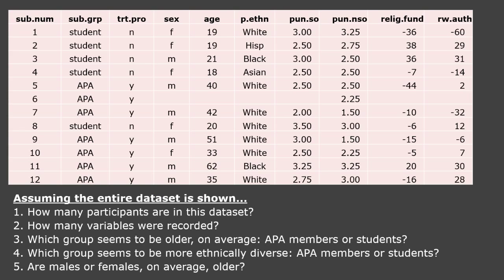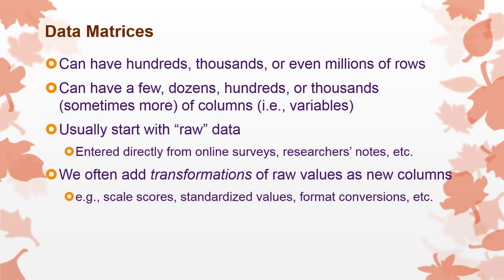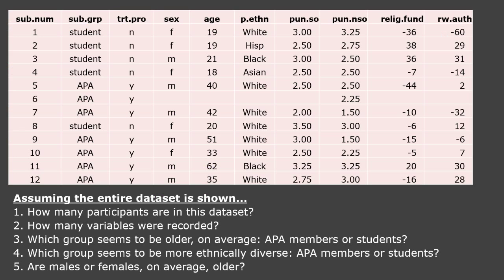You can standardize things. You can turn them into percents. You can convert the format, like you might convert from Fahrenheit to Celsius degrees or body weight and height to BMI or something like that. And so that's pretty standard to put in data matrices as well. So sometimes there's redundant information. The important thing is that in a data matrix, the rows should be an individual case all the way across, and the column should be a variable all the way up and down. So assuming that this entire data set is shown, and I made it so that it actually makes some sense now, see if you can answer these questions, and that will be the end of this slide, or this presentation.